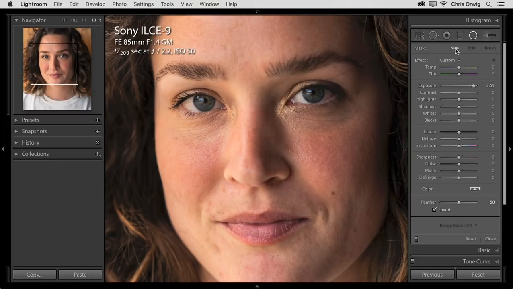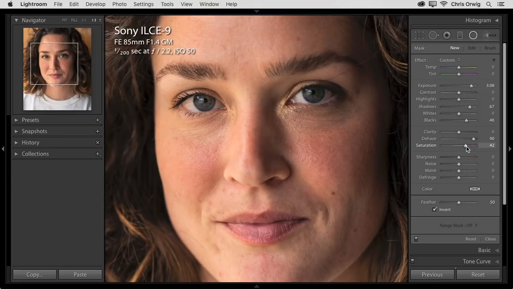All right, so let's go ahead and make a new adjustment. For this adjustment, our recipe is going to be having actually quite a bit on our exposure. Then we're going to boost the shadows a lot. We'll bring our blacks up. And the reason why these values are so high is because next we're going down to dehaze. And dehaze tends to darken things, especially the blacks, a lot. But I'm going to bring this up into the 90s. So I'm bringing this way up, and then I'm also bringing up the saturation here as well. So our combination, exposure goes high, shadows go high, blacks, they go high, dehaze, crank that bad boy up, and then add in some saturation too.